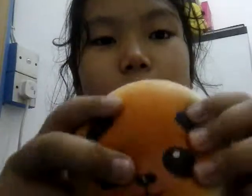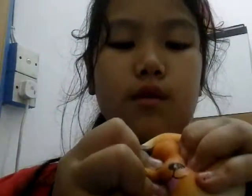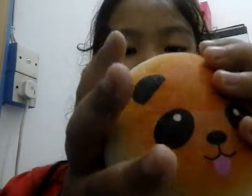The second big squishy is this chocolate panda, I guess. Cracks. Ooh, the big crack here. Oh my god, this is really fun to play with.